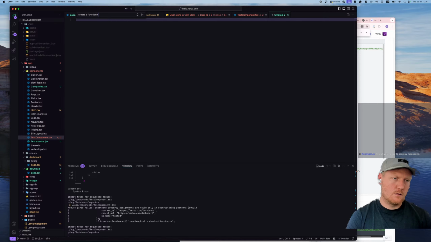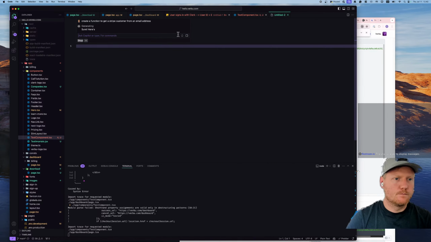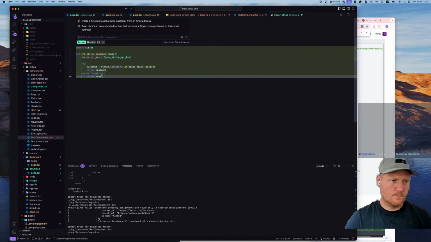Create a function to get a Stripe customer from an email address. Let's do this again.